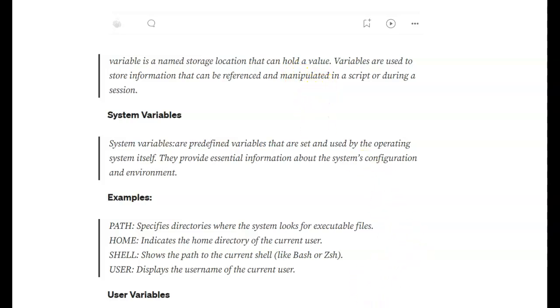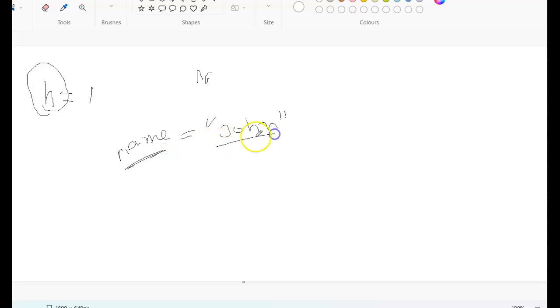For example, I'm just going to do it here. You have one variable, n is equal to 1. So this is a variable. Sorry, it seems like an h, but it's n. You can consider anything. This is a variable, for example, name. For example, I'm going to write down Johan. So this is a variable, this is a value. So how does this variable work? It stores a value, and it can be anything. So let's go back.